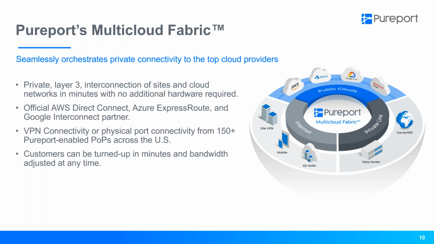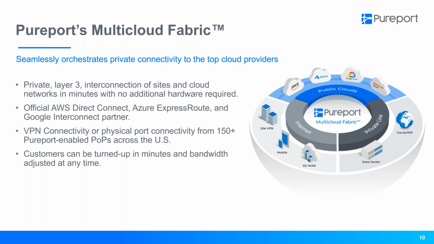Our customers can access our multi-cloud fabric in a number of ways. Obviously, the ability to connect via a private connection is very important, and customers can access us today from about 150 PierPort-enabled data centers here in the U.S. We expect to grow internationally later this year and early next year, and expect to add regions in both Europe and Asia Pacific, along with our connections to 150 data centers in the U.S.